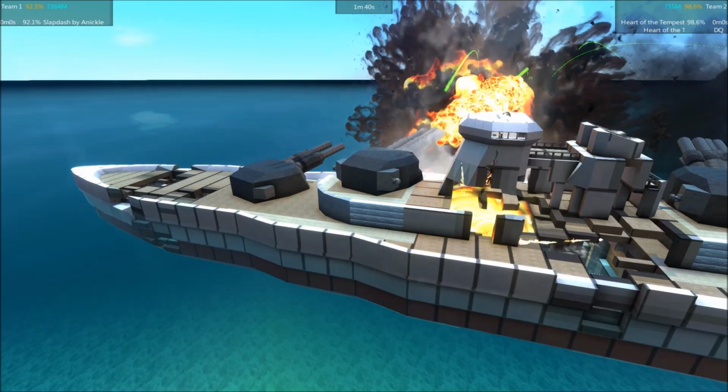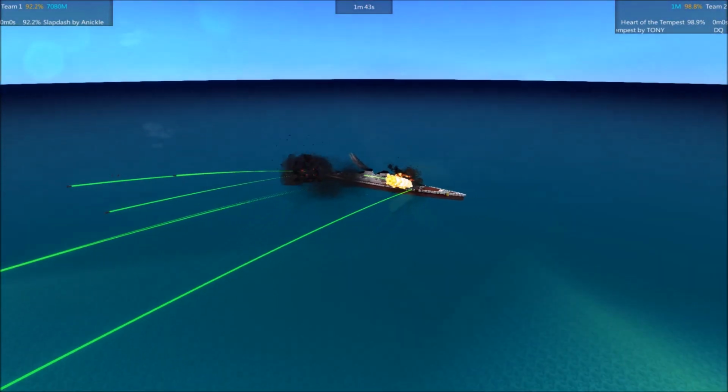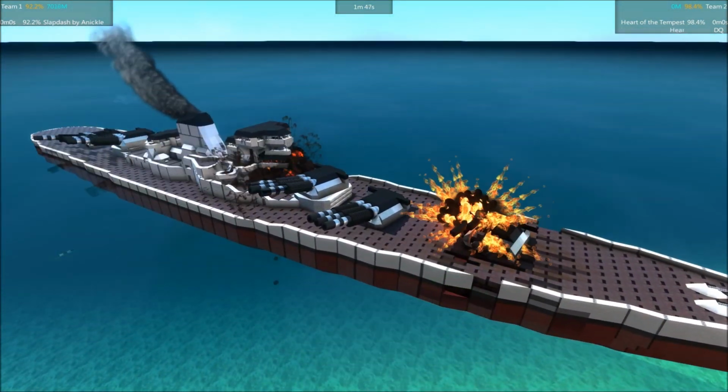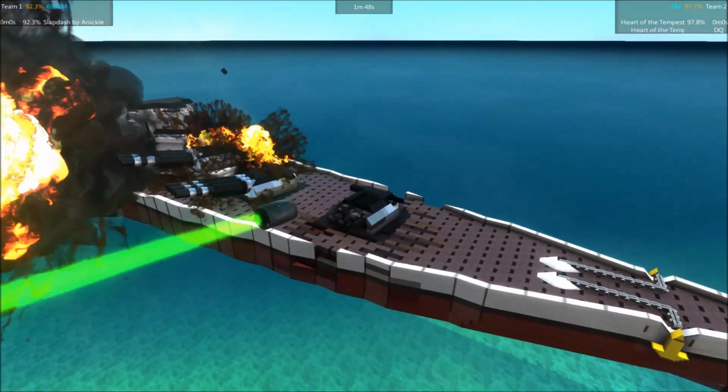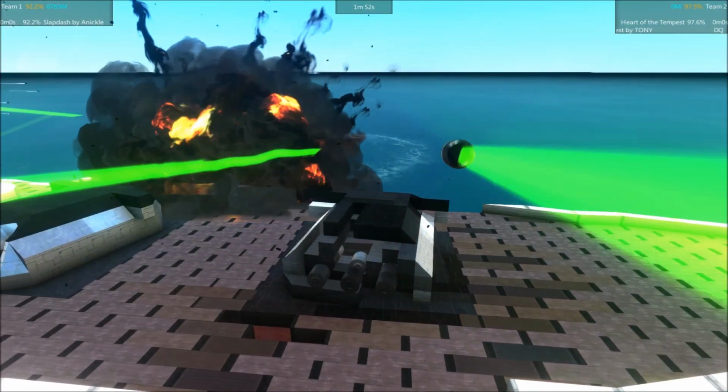Oh, those are going right. Nope, just barely missing that turret. Alright, let's fly on over here, check on the Heart of the Tempest. Oh, just in time to see that gun take a shot straight to the face. And another. That turret is surprisingly intact after taking 2 direct hits from the Slapdash's gun.